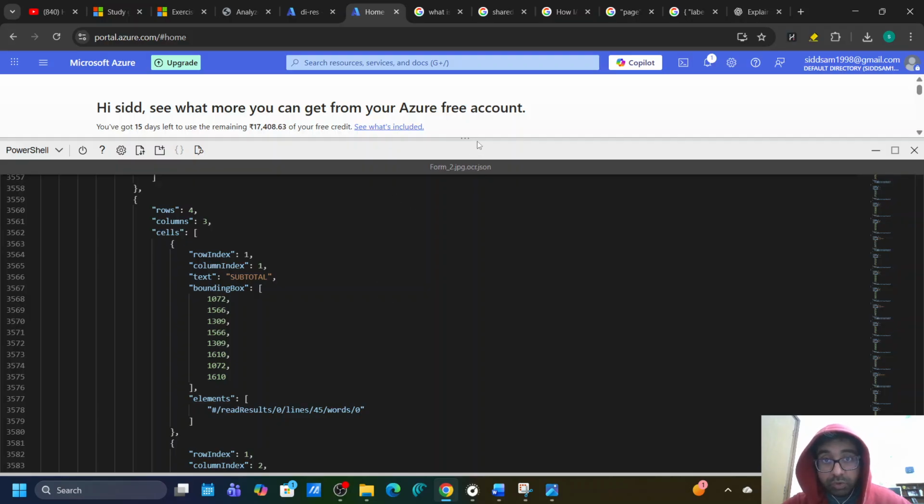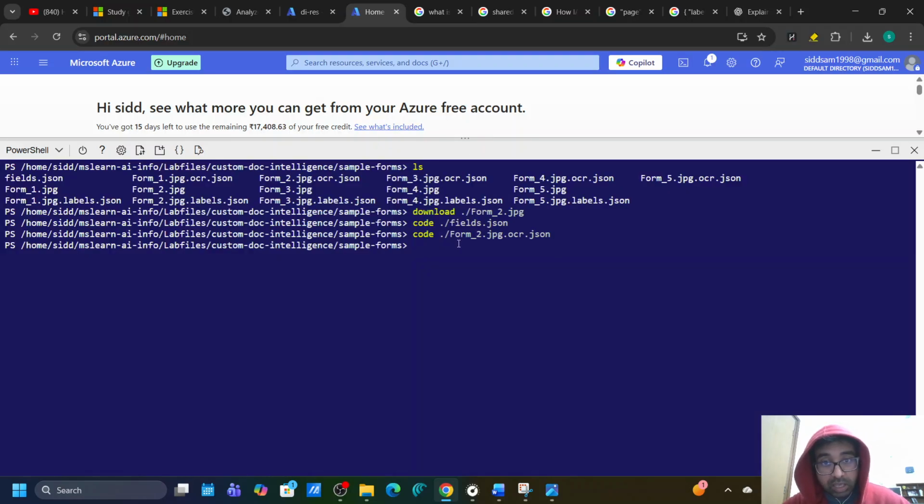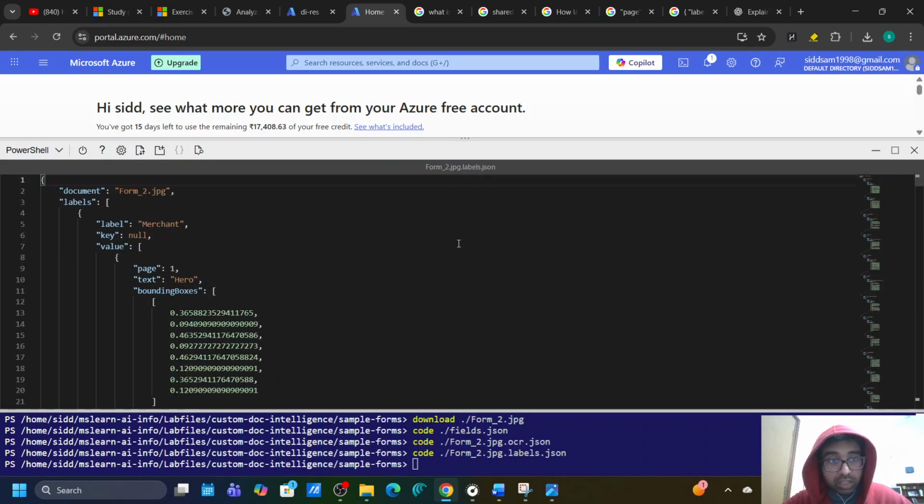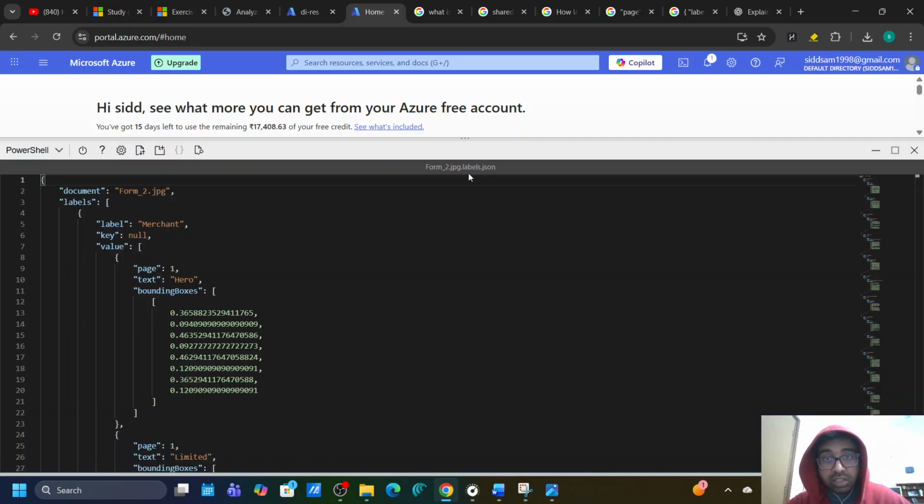Then let's quit this, and let's go to our next document, which is form.jpg.labels.json, right? If we click on this, this is a different document. This is not ocr.json.